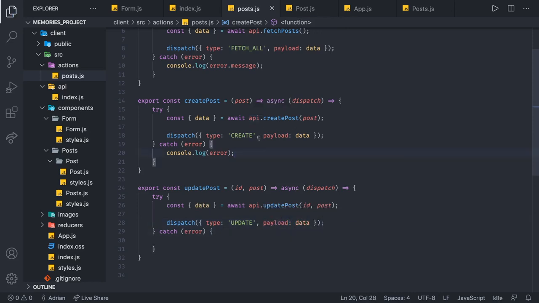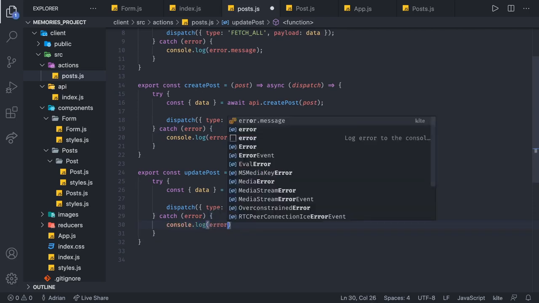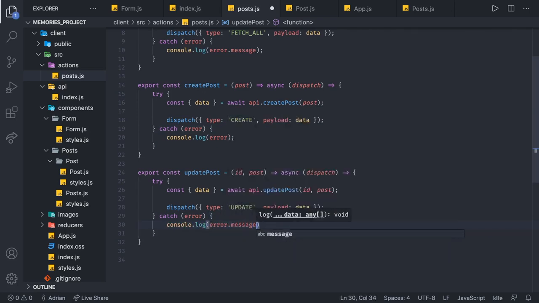If you've been working with Redux for some time, then you know that it's usually a good idea to have action types set as constants and then to import them in these files. We're going to do that later in the video. I just wanted to lay that out for you who were expecting that. Great. Now, after we add the console log here, so console log error.message, you know what is the next step.